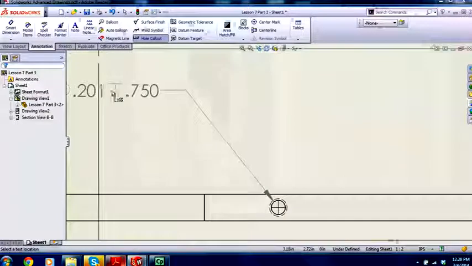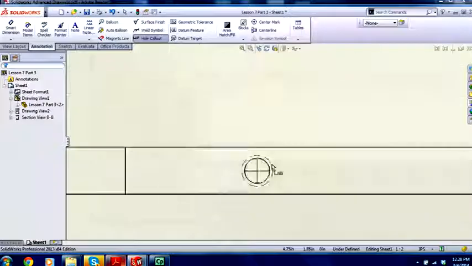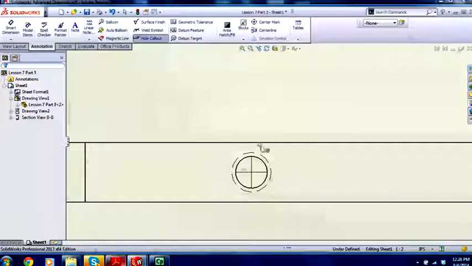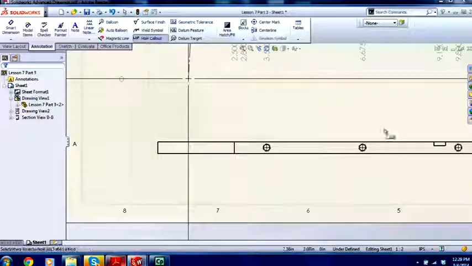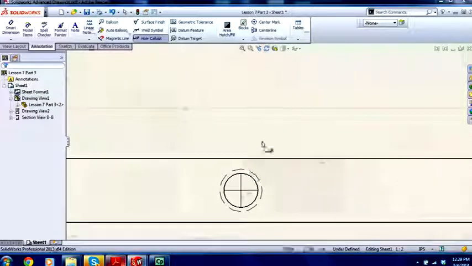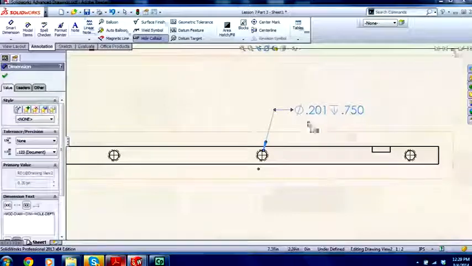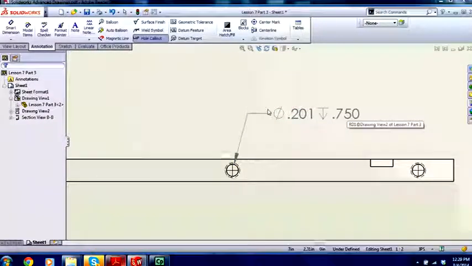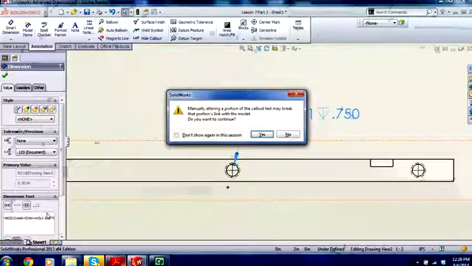Let's get that hole callout going. So I'm going to click on the hidden lines. And that'll be the last thing I'll do for you. Come on now. That's not really it. It's a 1/4-20. This isn't good enough. 0.201 3/4. What we need to do is come in here to this dimension text and say, look, do you want to change the annotation?